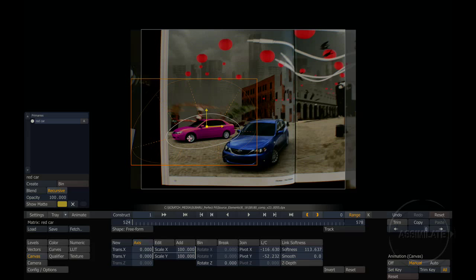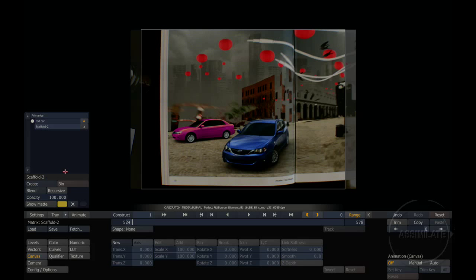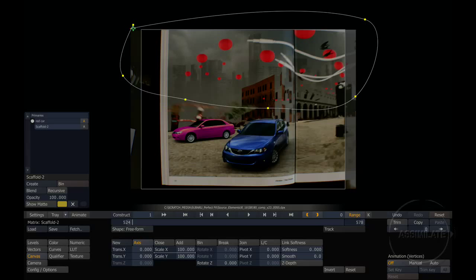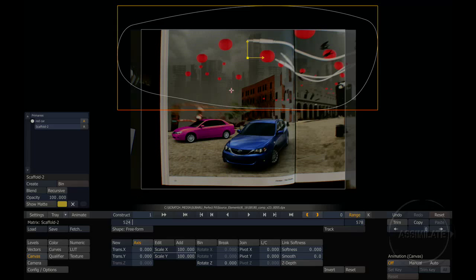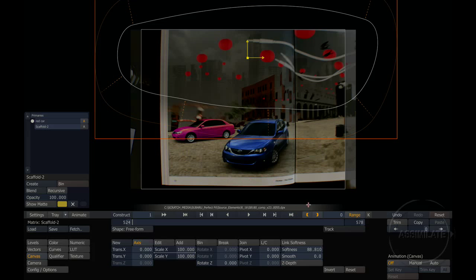So that gives me a preliminary scaffold. I can create as many scaffolds as I'd like and just layer them one on top of the other. So if I want to create a new shape to maybe add a little bit of shadow up in the upper area here, I'll just create a shape for that. Dial in a little darkness, maybe add a little softness onto that, and now I've started to layer these one on top of the other. Let's call this sky. And I can shift the order of these as well.